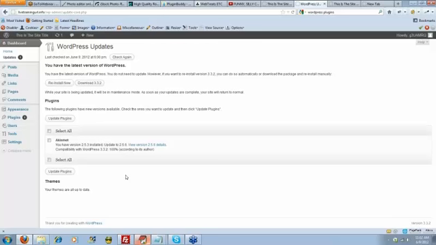You'll see down here that it says your themes are all up to date. WordPress does have the ability, if you've gotten a theme from the WordPress directory, also called the repository, basically the area over at WordPress where freely distributed themes are stored, to check for updates.